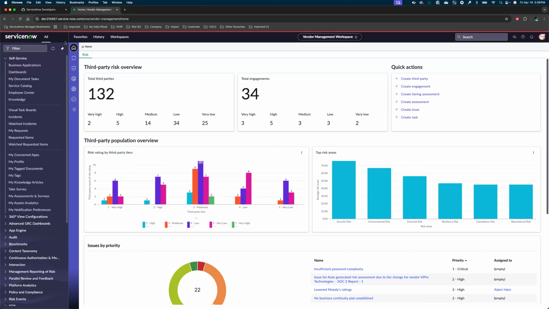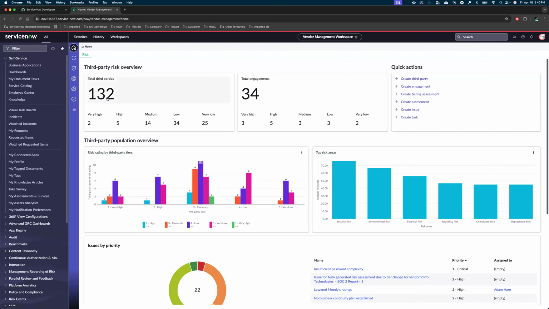So the home page here has a section third-party risk overview. This has a report for total third parties, which are also having a scoring by risk rating.